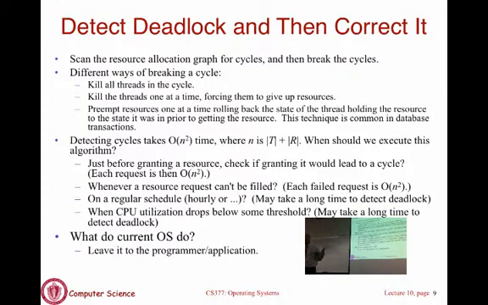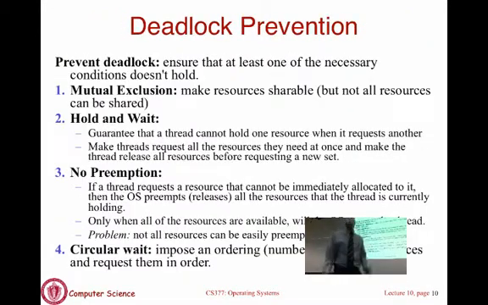Okay, so there are techniques, but they're expensive, and frequently the OSs will not implement them because the programmers or application designers don't expect certain semantics. That is the reason they just leave it to the programmer. Other class of technique is deadlock prevention. Deadlock detection says let's try to figure out after the fact and try to fix the problem. Deadlock prevention says let us do something so that deadlocks never even occur in the first place.